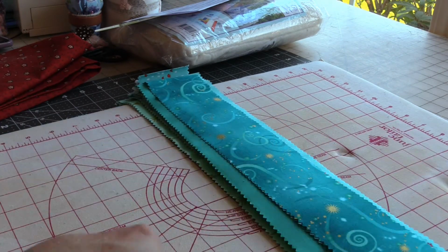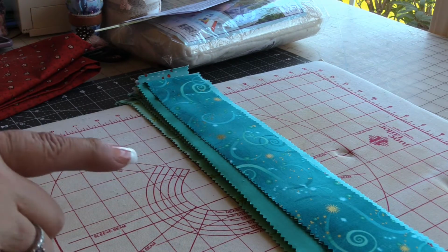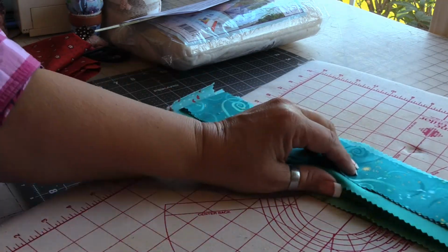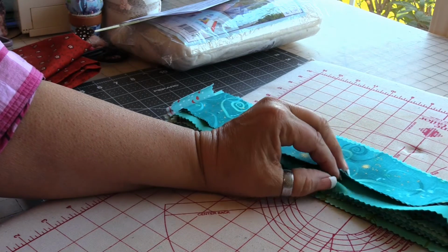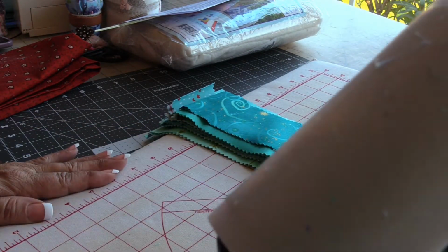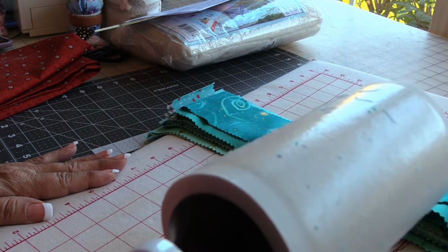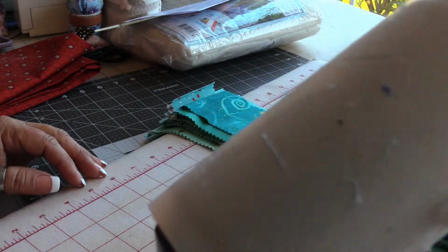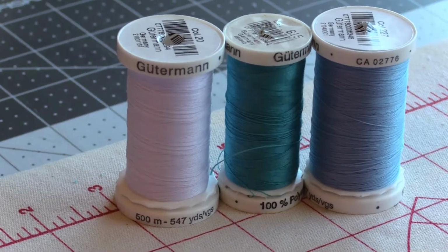One thing that happens, where did it go? Oh, there it is. For sure, when you have a jelly roll with pinked edges, you get these little tiny, I don't know if you can see them, they look like sprinkles for a cake.